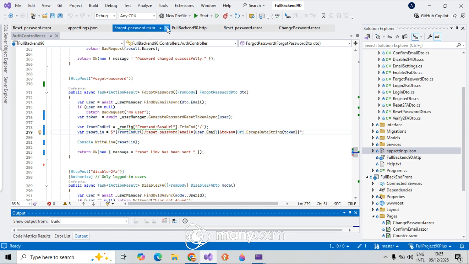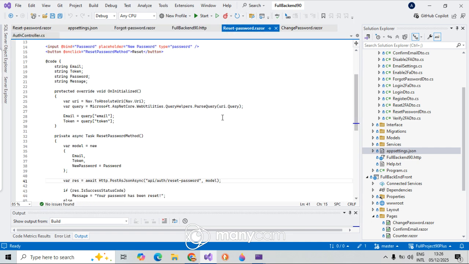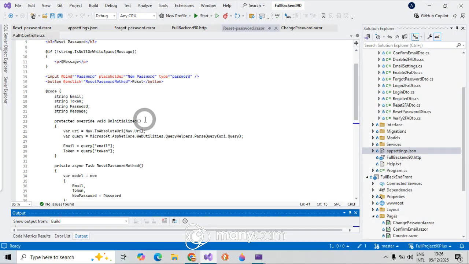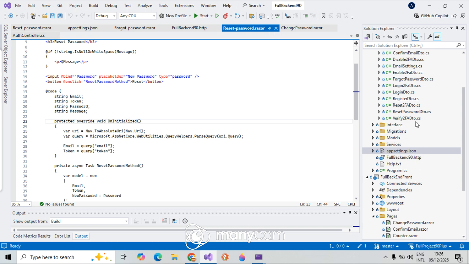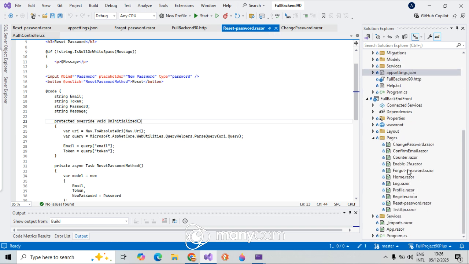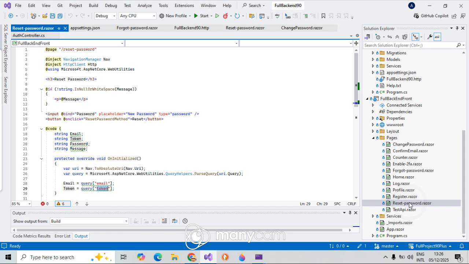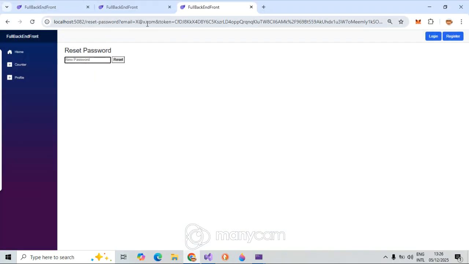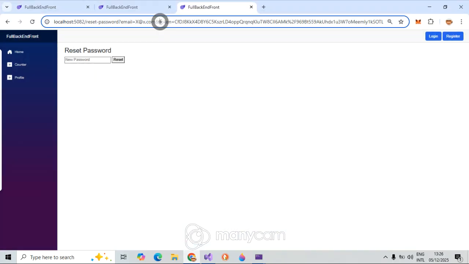Let's go to the reset password. Here. When we land on this page, when the page opens, this method is called first. And what happens here, because in these big links there is some stuff, token, email, and information.